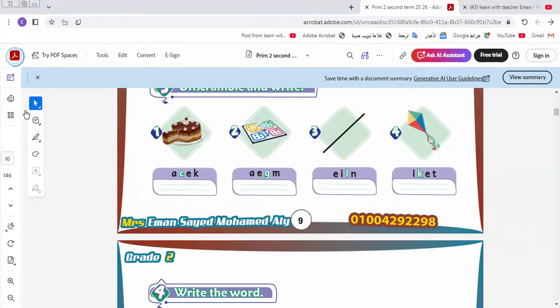Let's go to another one. Here we say cake, so here I write cake. I write two words and I will leave the rest for you to do by yourself. Here is cake and here is game. We must keep the vocab to trace how to write it by yourself. Let's continue the rest of the exercise.